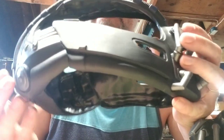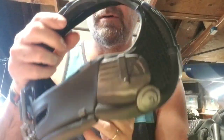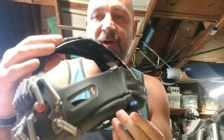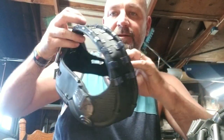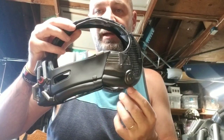It didn't come out great. I can clean this up a little bit. There's some areas I can clean up, but for the most part it doesn't look bad. But for me, the big thing was to have it come down to the base of the skull. That looked important to me. It looked weird when it was sitting way up here. Again, I don't know why they designed it that way, but it's a great mask, but that's what I did. So you can see I cut out a piece and then I just re-glued it here and here. It looks pretty decent. You can't really notice it. This is a little uneven here, but I can clean that up a little bit.